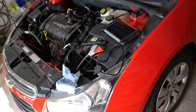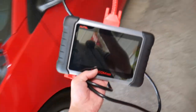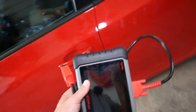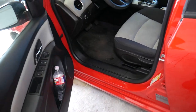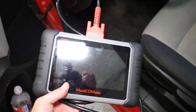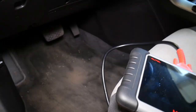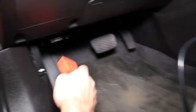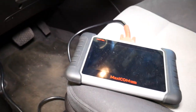The scanner we're using here is amazing because you can use it on pretty much any car, not just the Chevy Cruze. This is almost dealer-level equipment — you can read and delete codes from every computer in the car. I'll go ahead and connect it now and show you what we'll be doing.